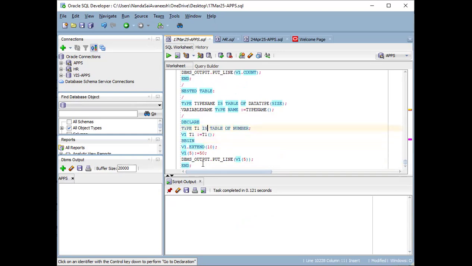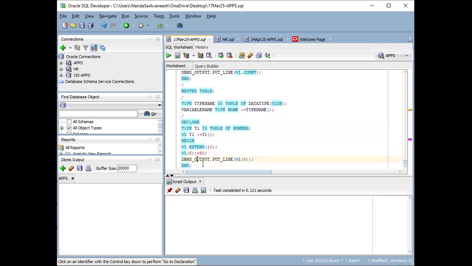So here, if you see, no size is mentioned for this nested table, but we are extending it in the executable section, however many we require. V1.extend(10), and V1(5) := 50.